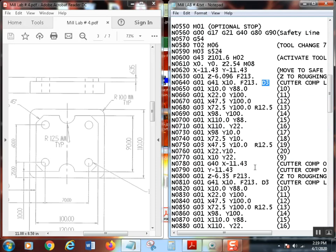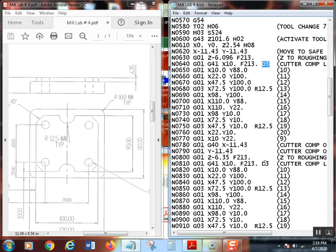I comped off back to my safe spot, comped off first in X, then comped off in Y, and then you'll notice this time I brought Z all the way down to 6.35, which is what it's supposed to be. So this is going to take care of my Z stock. And remember, I left 10,000 stock on this surface over here. I'm over the print, left 10,000 over here. All right, so having that 6.35, it's come down, comping over.